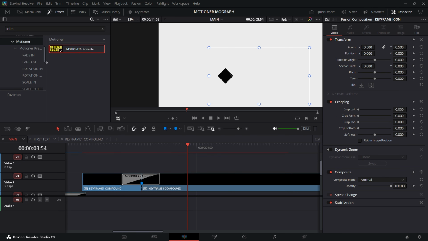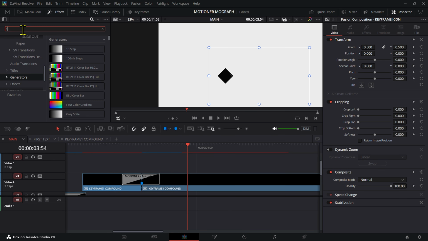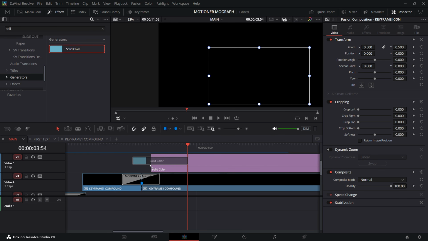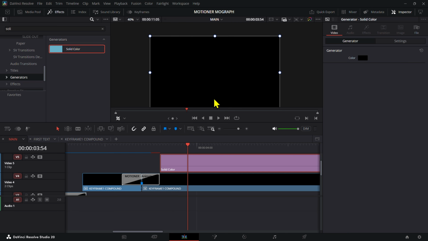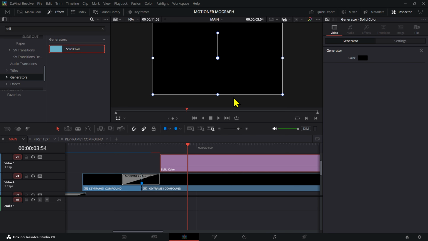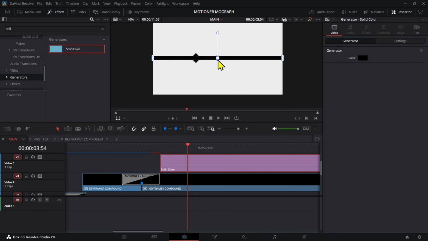All right, and we're gonna add a solid right here because we don't have a line one. Solid, and we're gonna adjust the transform or the crop.